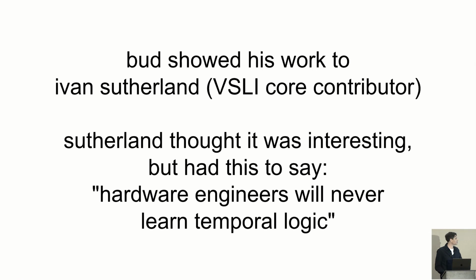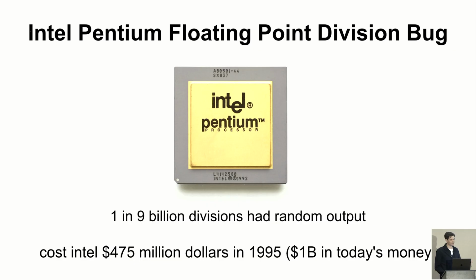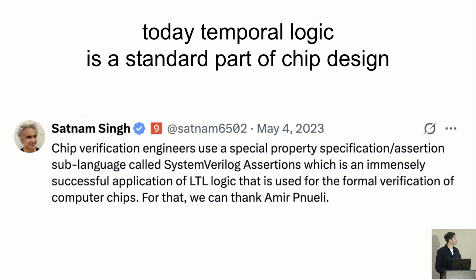Birth of hardware verification. Bud showed this to Ivan Sutherland, who was a VLSI core contributor. But Sutherland thought, yeah, there's no way hardware engineers are going to learn temporal logic. Absolutely no way. Well, within a few years, they did start learning it, but market adoption also took a little bit of time too. The Intel bug is viewed as a turning point, a point after which hardware is no longer shipped without doing a good amount of hardware verification.